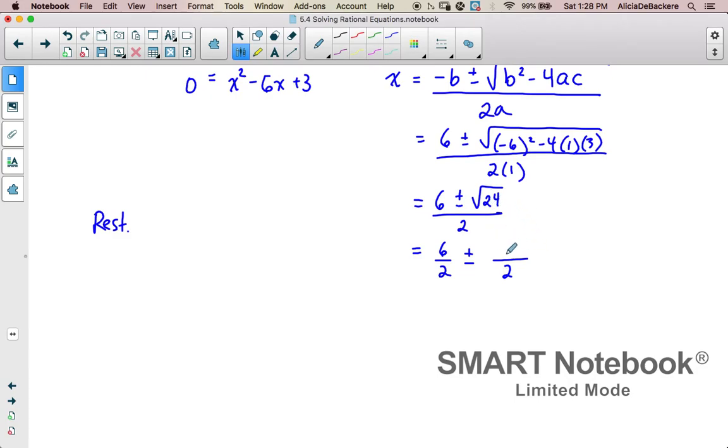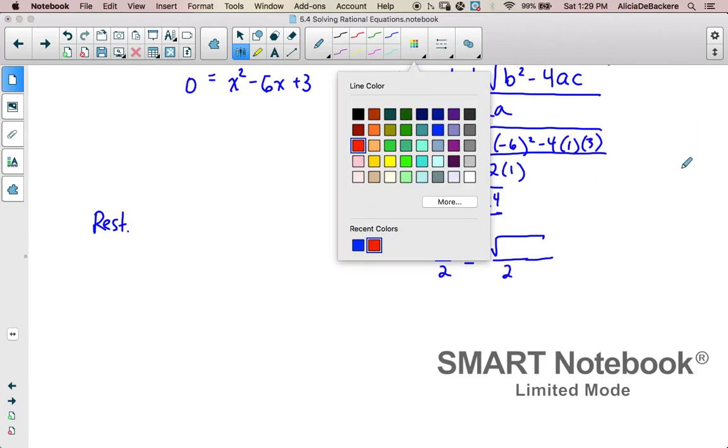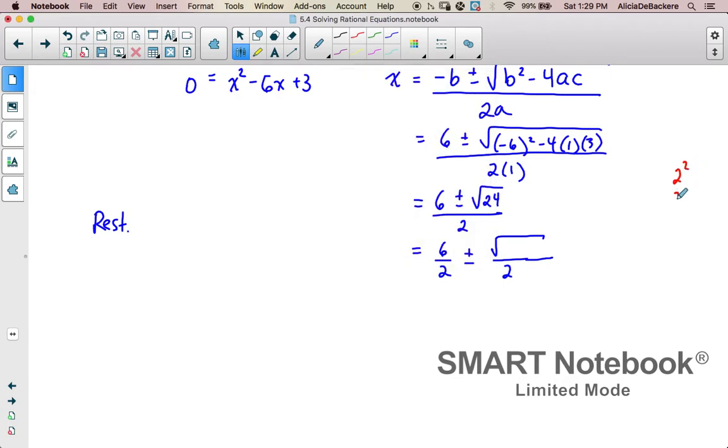I think about how can I rewrite this as a multiplication statement where one of the numbers is a perfect square. So I'm thinking about 24 and I'm going through like a list of perfect squares in my head, right? Like so 1 squared is not going to help me because it's not going to change anything. But I think about 2 squared and 3 squared and 4 squared, something about like 4 and 9 and 16, and I can keep going, and I'm looking for which one of these divides 24. Well, 4 does. So I'm going to rewrite 24 as 4 times 6. And if there were ever 2 numbers that worked, you would always pick the bigger number. It's going to help you reduce it faster.